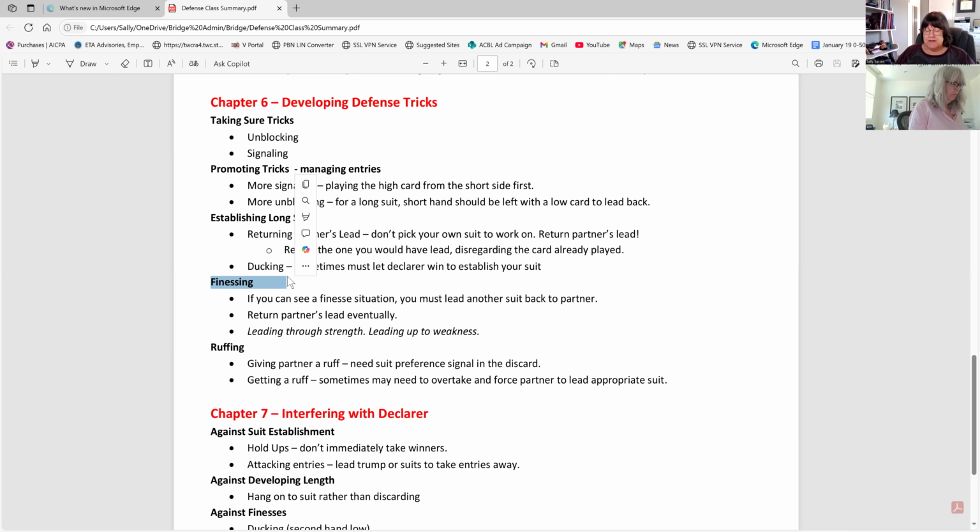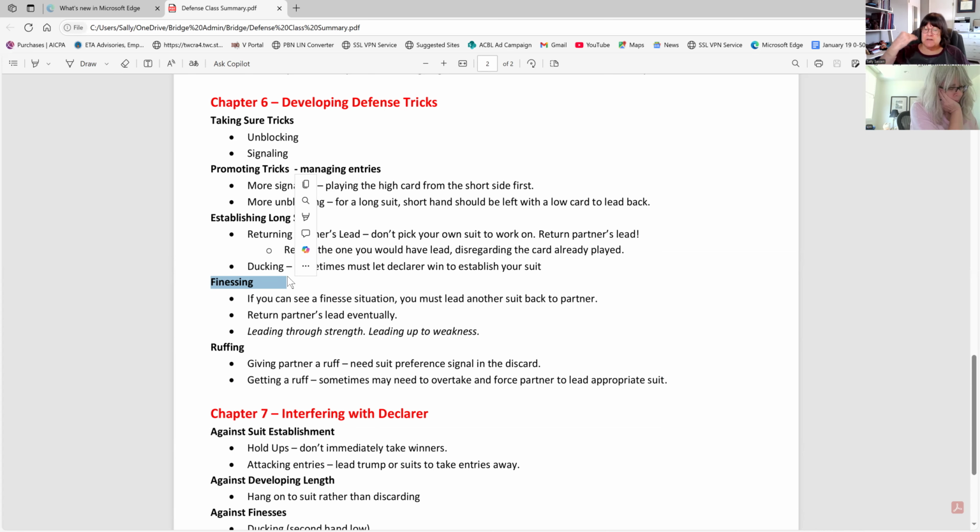But you can see that if partner led the ace, partner has something good in their hand, right? They should have the king, queen, jack. There is nothing in dummy. So when you get the chance, you should lead the hearts back to your partner as soon as you can to finesse the high cards that declarer has.